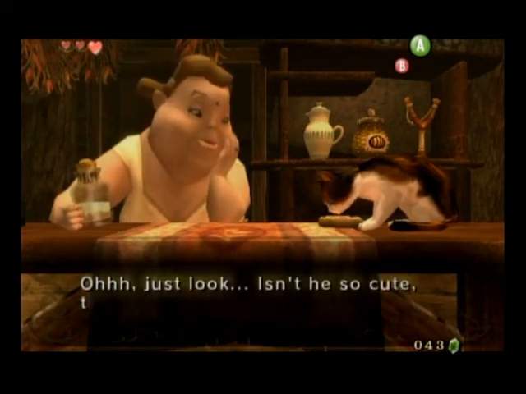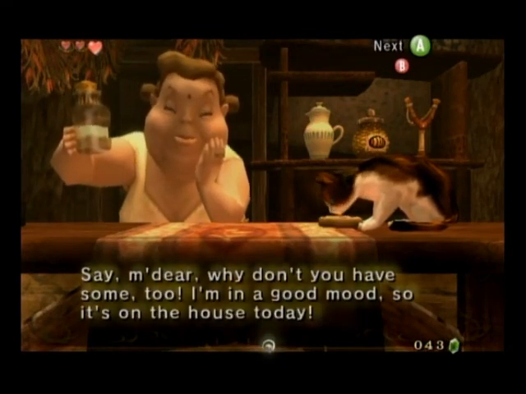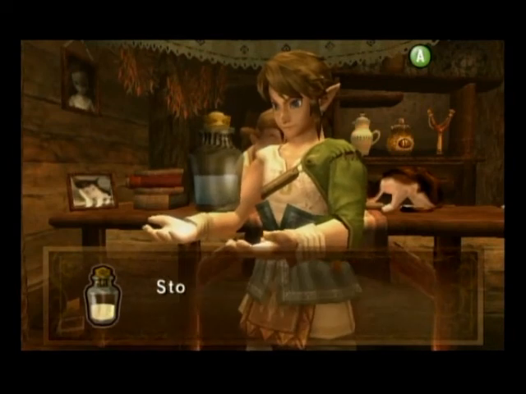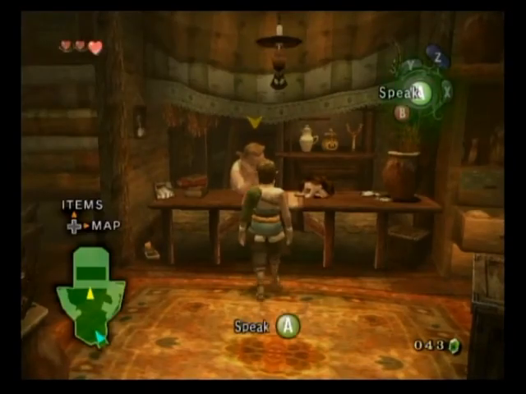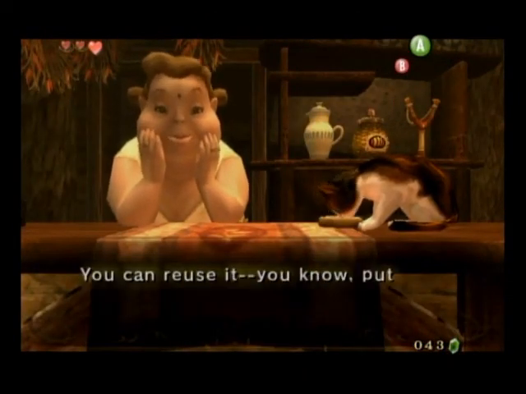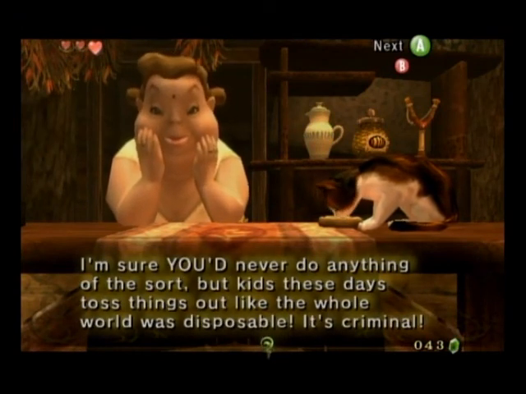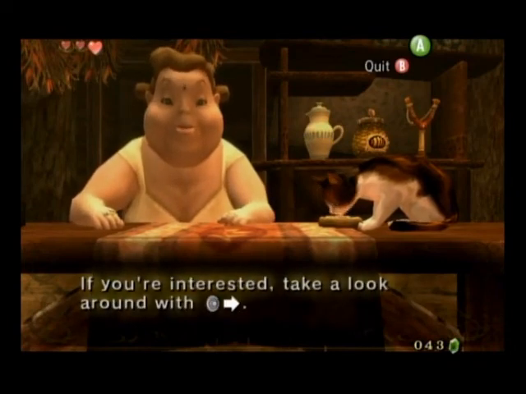Anyway, Sierra's so happy that her cat came back that she's going to give us a bottle of milk. Well, the milk is not that important, but hey, we got our first bottle of the game already. So let's go on and purchase that slingshot. And of course, she also has milk and more of that beehive stuff to use as bait. And come on, kitty.